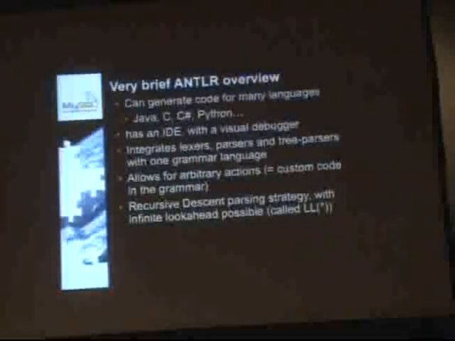As you can see, that's pretty flexible. So you can start with one grammar, just change the language parameter, and get the same thing in a different language. It has an IDE and comes with a debugger, which is very handy. You can set breakpoints and step through rules.